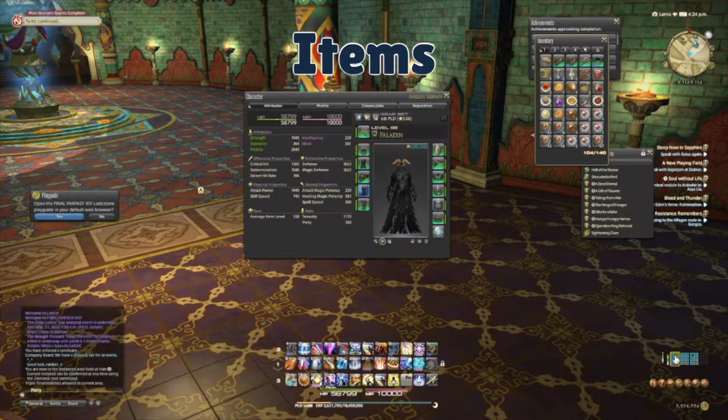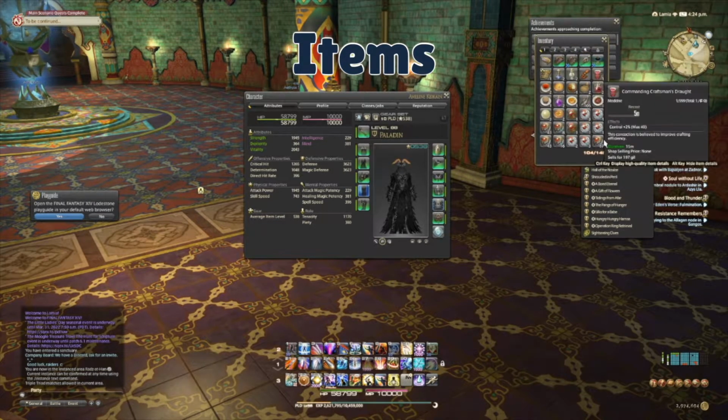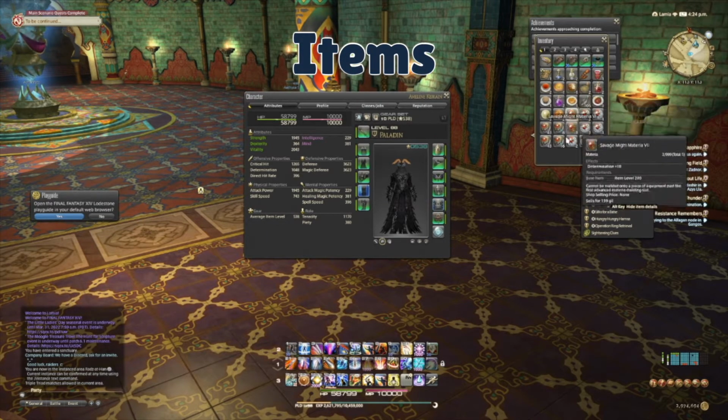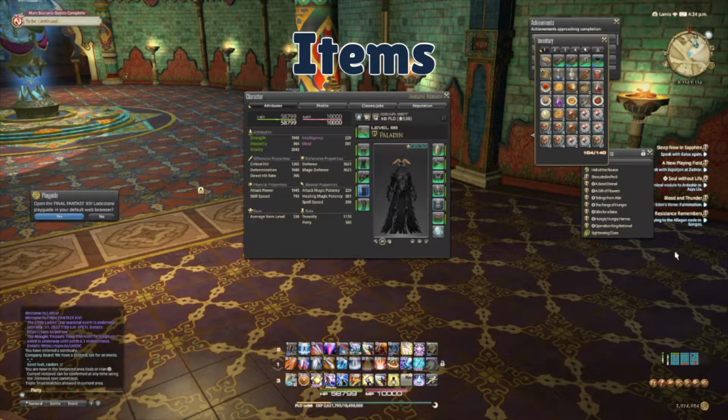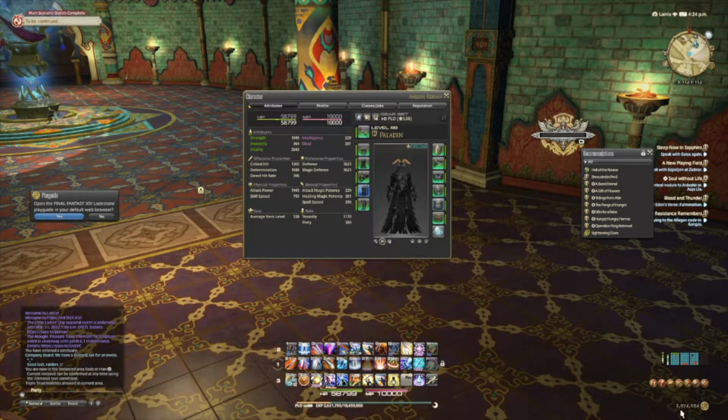So right now we have green, red, and blue. Green are items as in gear and inventory. Red are special items, and then blue is common items. Black indicates open spaces in your inventory. If we look in the section here on the bottom, we have gil. That's going to be the amount of money that you have totaling.